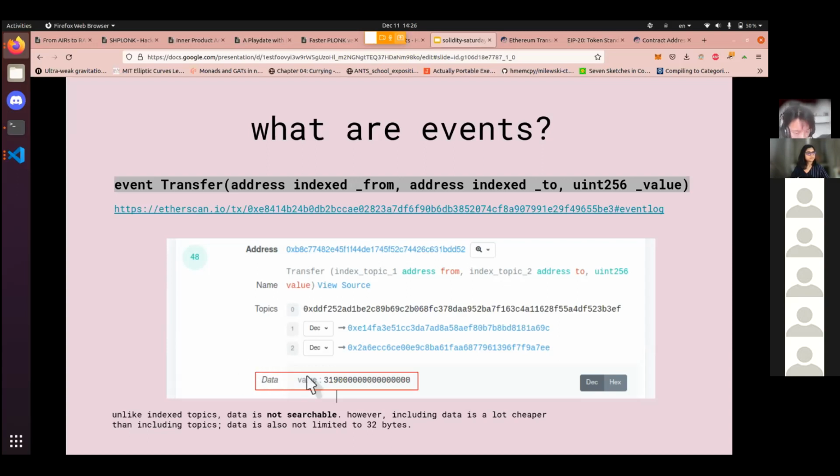On the other hand, data is not limited to 32 bytes. It's of arbitrary length, and it's a lot cheaper than topics. So you can think of the topics as keys and the data as values. You can search using topics, but you can only get the data.